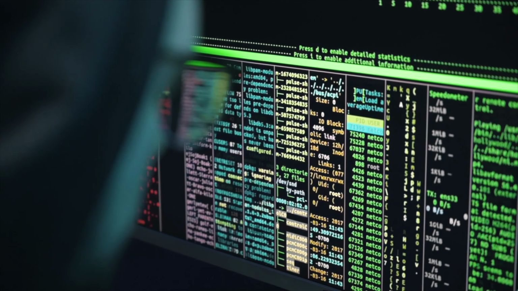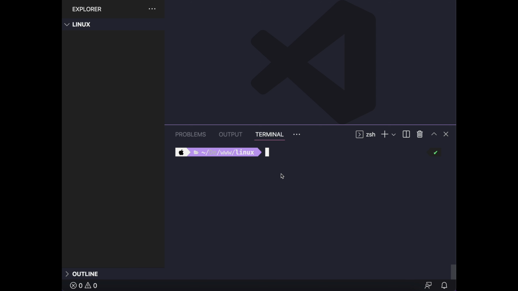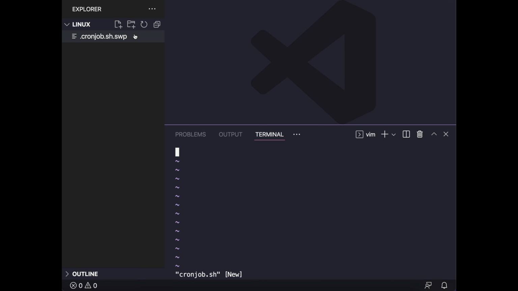So let's get started. In order to create an automation, we need to know how to create a bash file. The first command that we're going to learn is vim, and now we type the name of the file that we want. In our case it will be cronjob.sh. Inside, you can see there's a swap file, which is a buffer file that it creates while we don't save the original one.